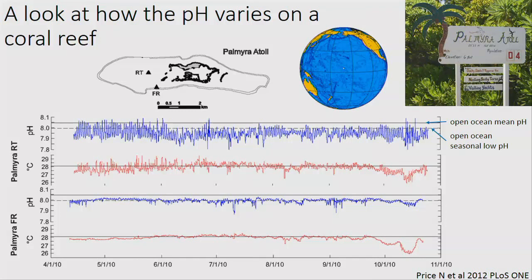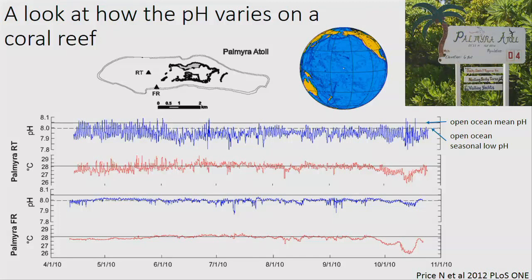Look at this tiny change there. So the first thing to notice is that there is some variability. You can see that the pH goes up and down, up and down, up and down. We'll see that. And the other thing to note is that it goes up and down a lot more in the middle, over here, than it does on the edge.